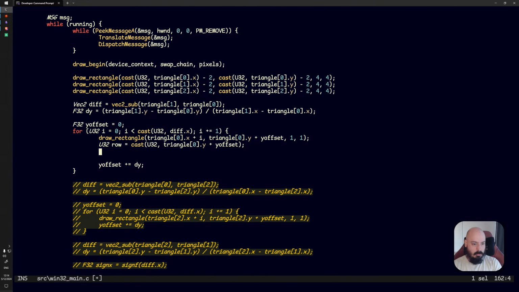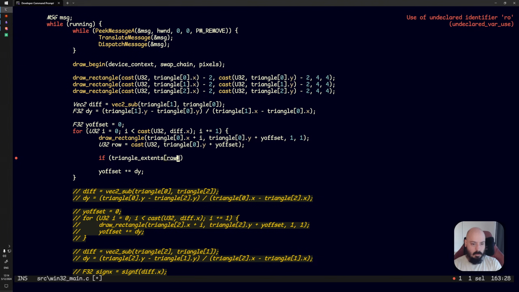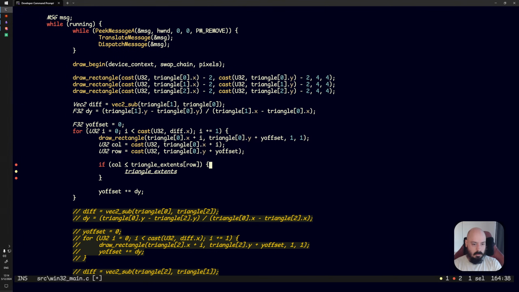Or actually I'll just avoid that for right now, and I'll just say if triangle extents row is less than, no, if the x position, which is this, the column is less than this, then we're going to store 0 or x.